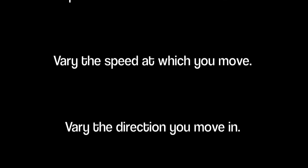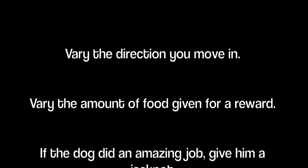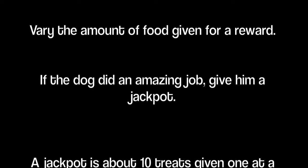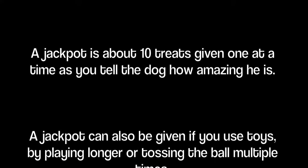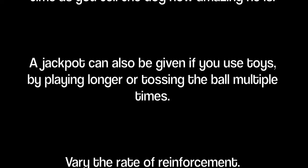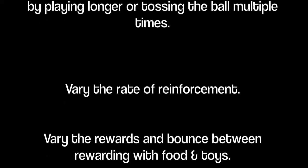Vary the speed at which you move. Vary the direction you move in. Vary the amount of food given for a reward. If the dog did an amazing job, give him a jackpot. A jackpot is about 10 treats given one at a time as you tell the dog how amazing he is. A jackpot can also be given if you use toys, by playing longer or tossing the ball multiple times.